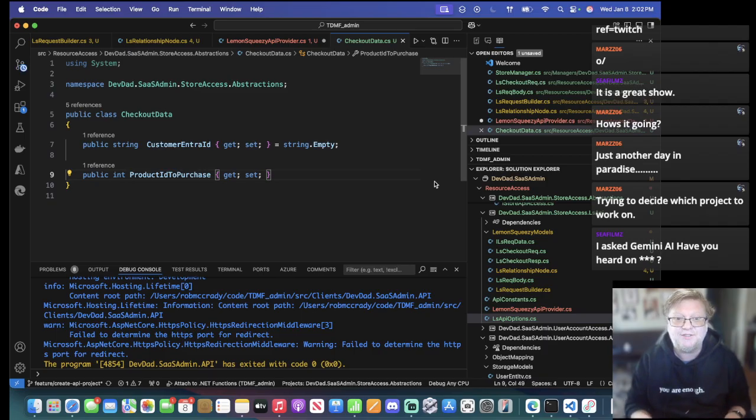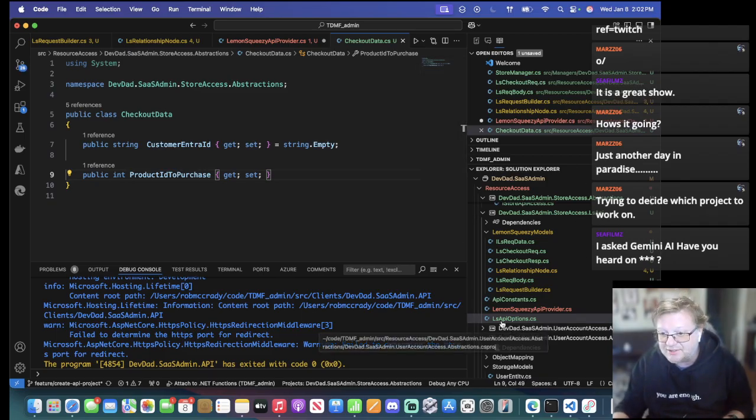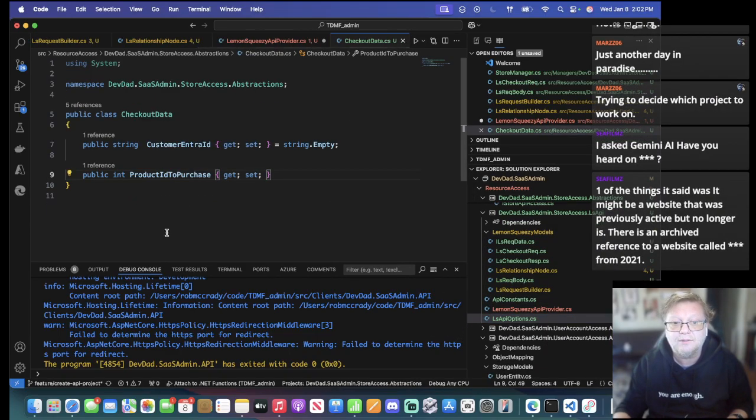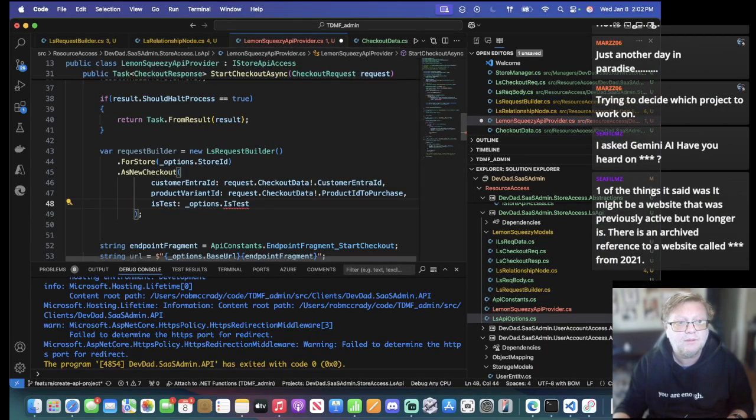Checkout data, I need to include, oh, wait. Is that in the options? Yes. Might be a website that was previously active but no longer is. Oh, I can't see the URL you're sending, C-Films.